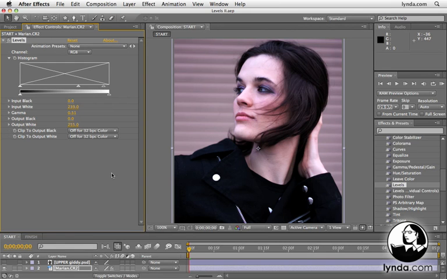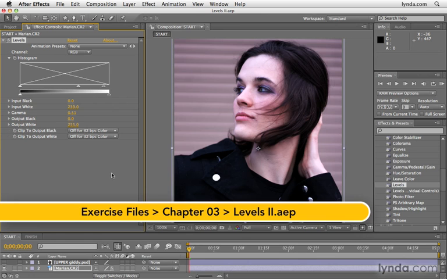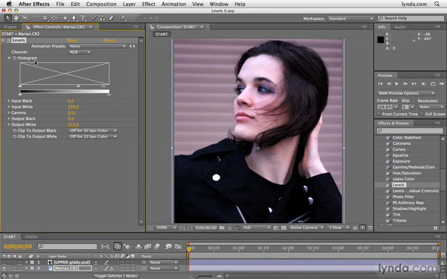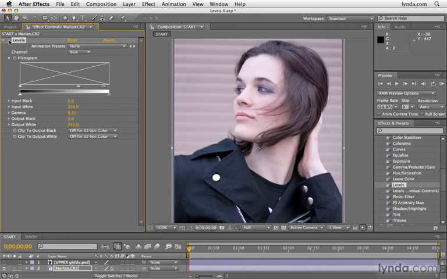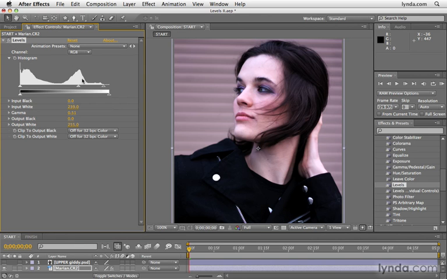Now, continuing on with where we left off with this photo of Marion from You Yell, You Kick, let's go ahead and dig a little bit deeper into levels. Sometimes, for whatever reason, the histogram freaks out on you and you get this box. So I'm actually kind of glad this worked out this way. If that ever happens to you, you just basically need to refresh the cache. So just unclick the effects icon for levels and bring it back and it will refresh.